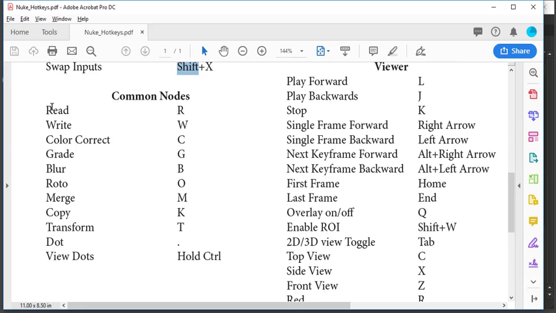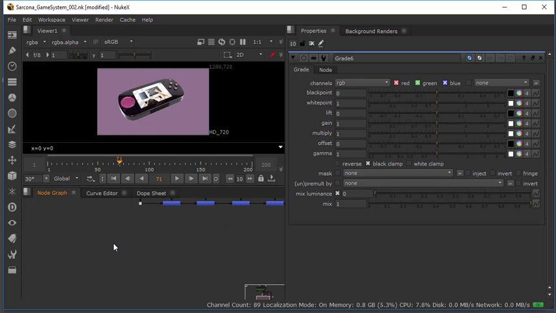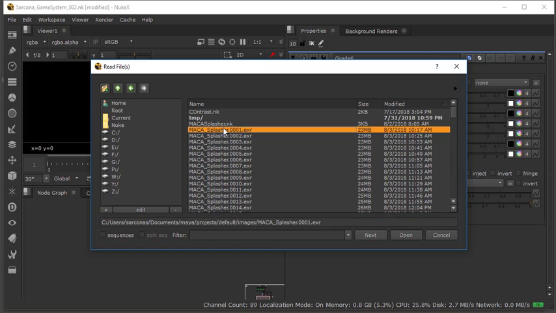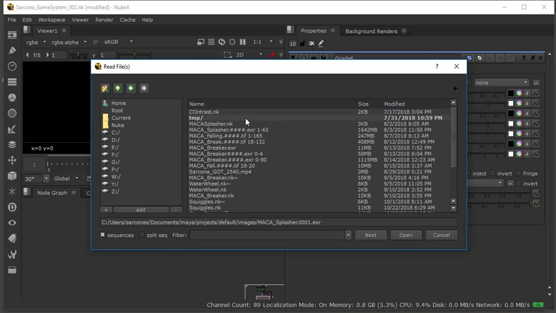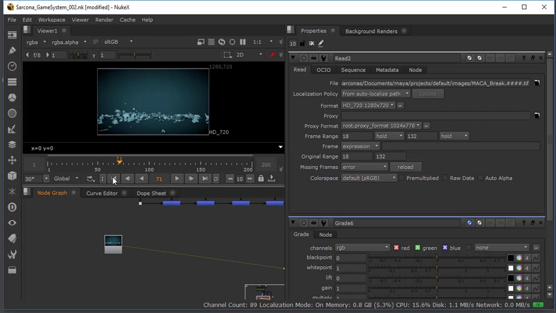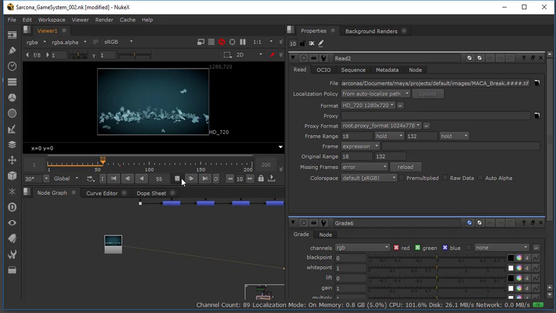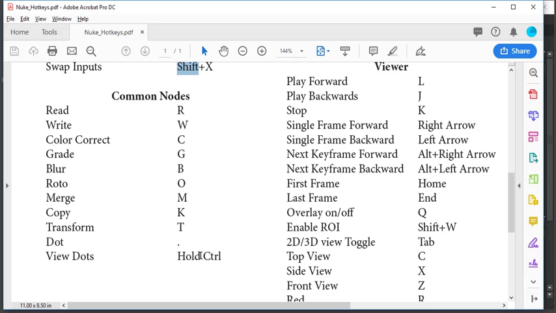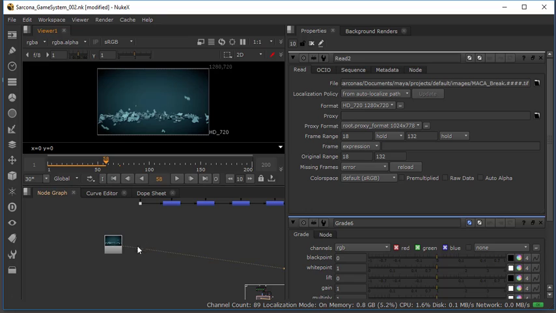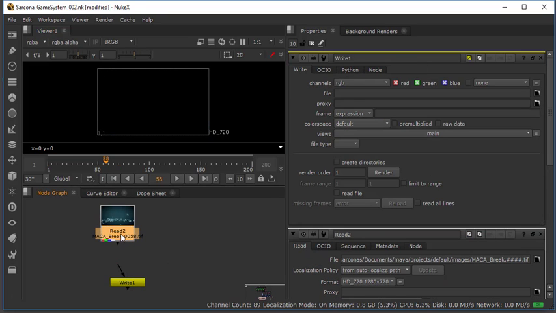Down here are some common nodes. So these are common things that you will use. Reading nodes, writing nodes. If I click off in here and hit R, it'll read a node in. If I click the number, I can preview it, so it connects it to the viewer. Okay, it's not one of those, but that's what it is. If I want to write something out, I can hit W, and that'll add a write node. So if I've read something and done stuff to it, then I would write it out.